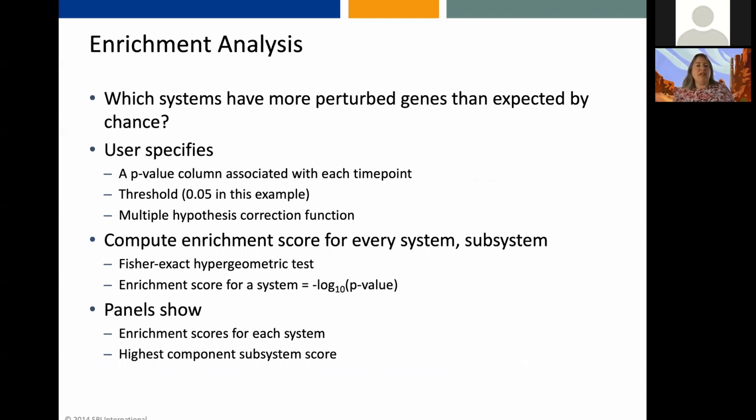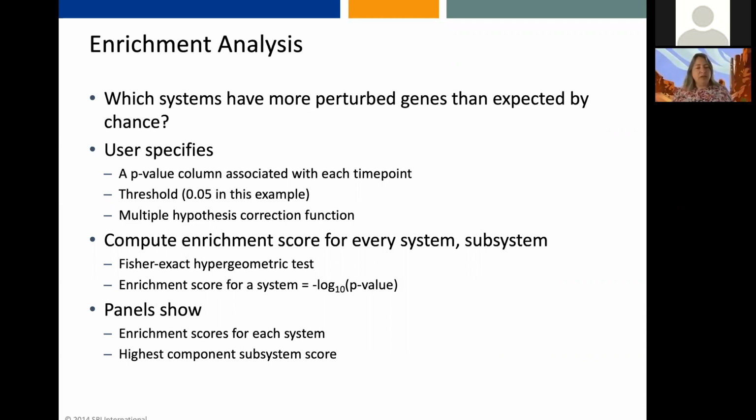So in this case, for each data column, you need some kind of measure of whether or not it's significant. That could be via a separate p-value column, or you can specify a threshold, for example, all genes that have a log fold change of more than 2 or something like that. And we apply a correction function, and we compute an enrichment score for every system and subsystem.